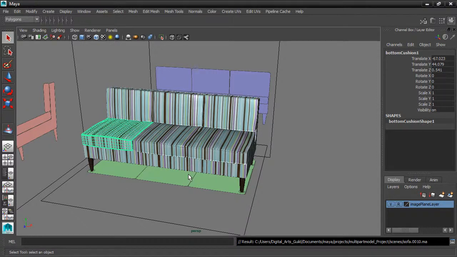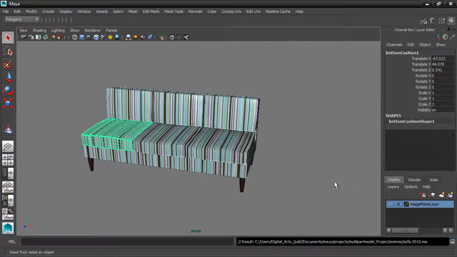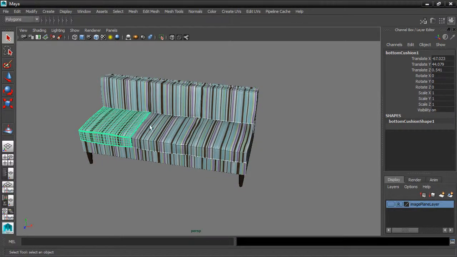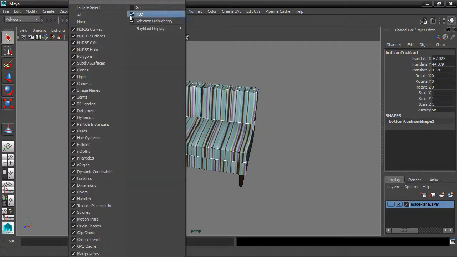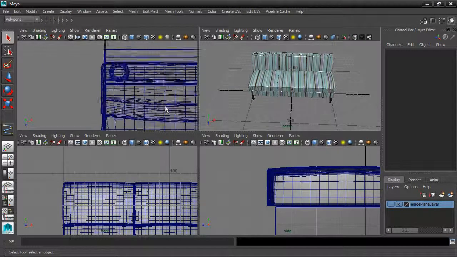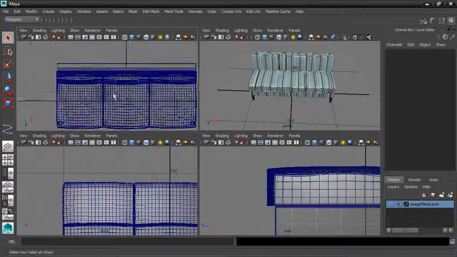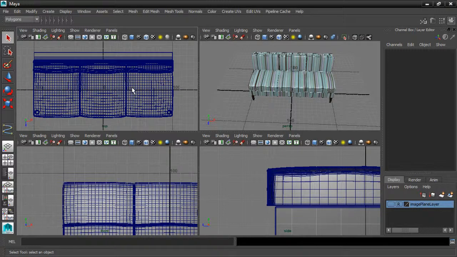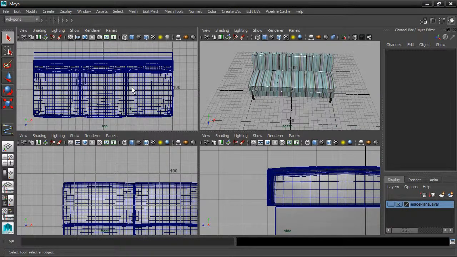And we also don't want the image planes, so we can toggle their visibility by clicking the V button here. And I've turned the grid off previously in this viewport. Let's turn it back on again. Show grid. Let's go into the top view, tap the space bar, and dolly back. Make sure that we can see the grid clearly. Maybe switch the background color, Alt B.